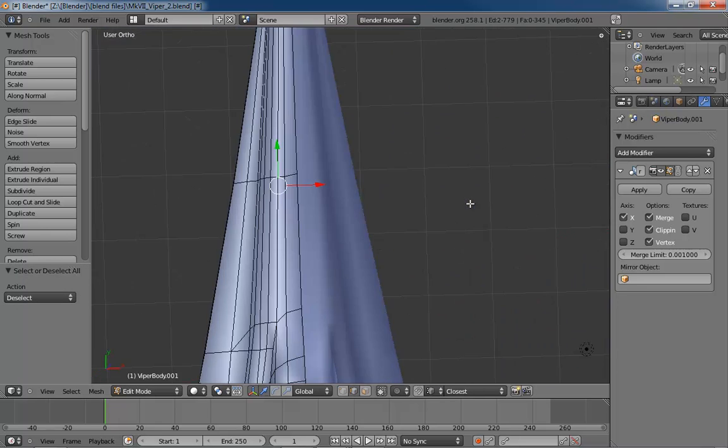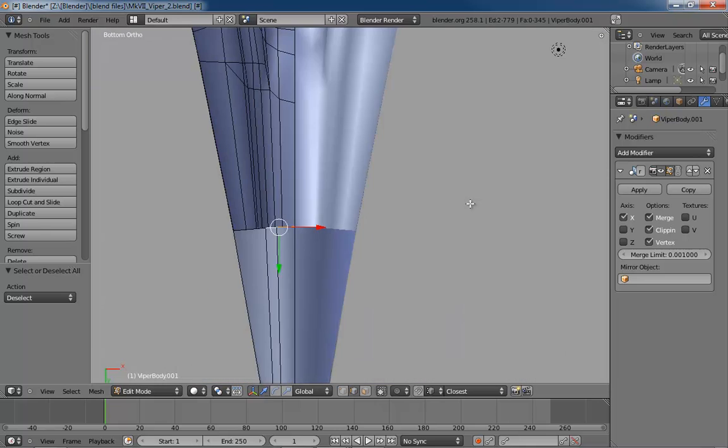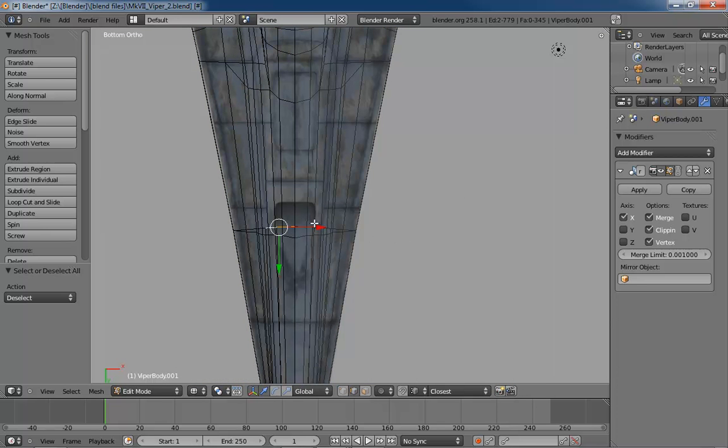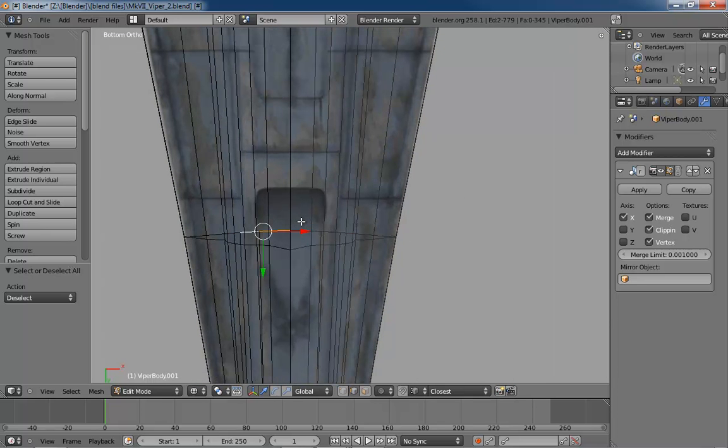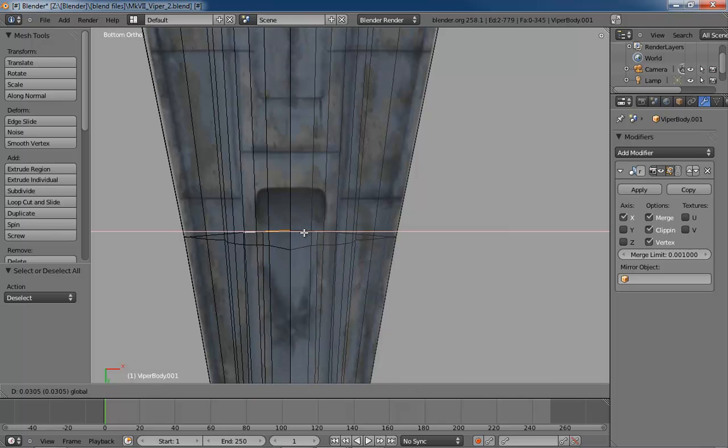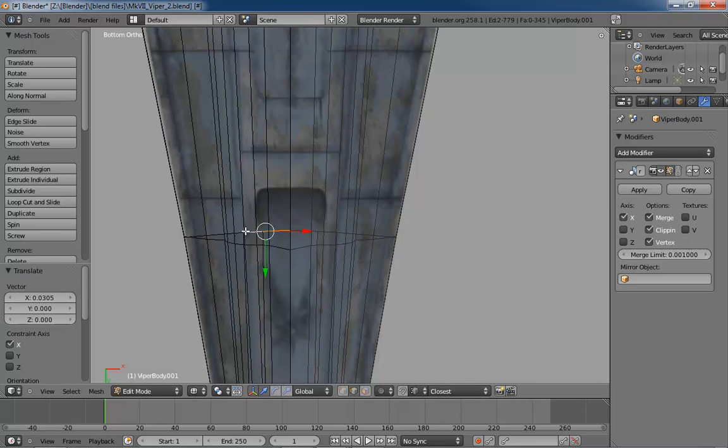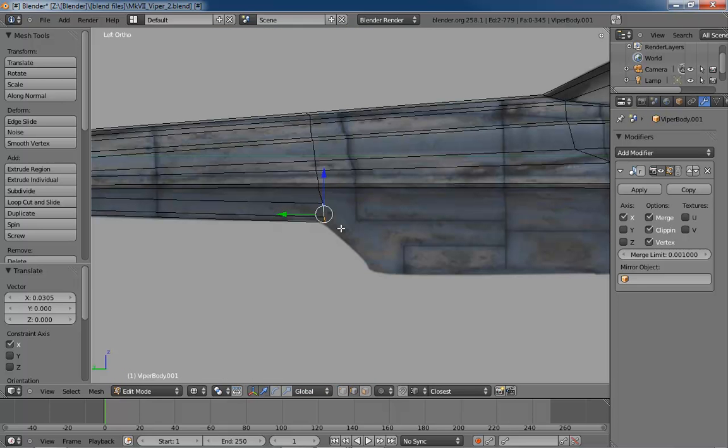If we take a look from the underside, that's where I want to look from. Yeah, they're pretty much already surrounding exactly where they need to go. I could slide them both in slightly, make a quick adjustment to the shape. So I want these to frame where this air intake shape is going to come down. Then let's jump over to the side view.